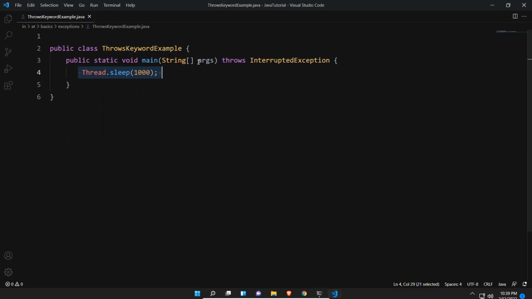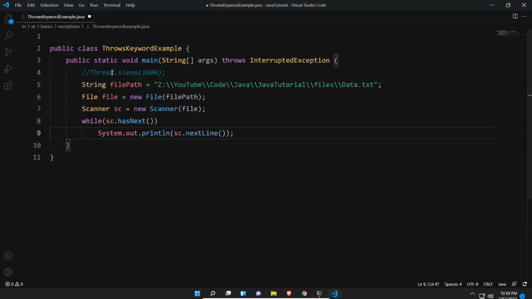Now let me take another example. I'm just trying to read data from one of the text files.